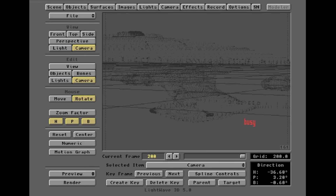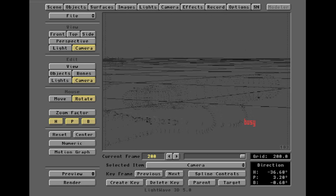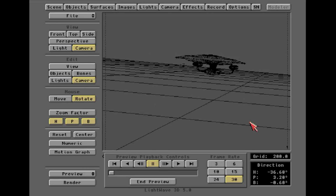Whoa, wait. What did that just do? Sorry, folks. Yeah, Riker is in the back with Troi, and Ensign Ro is jealous. No.